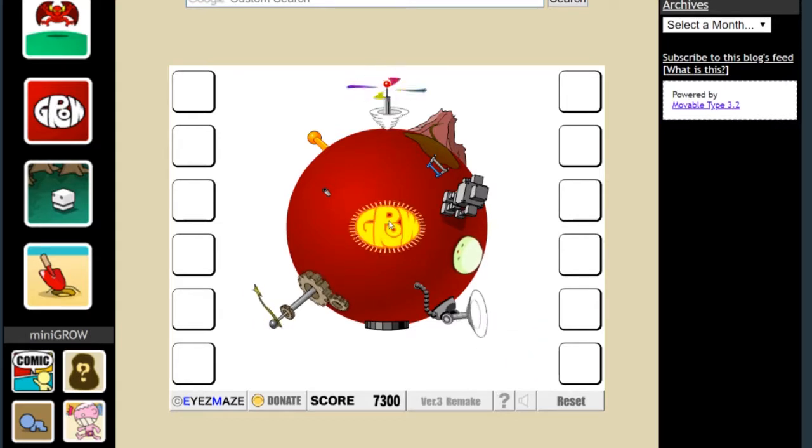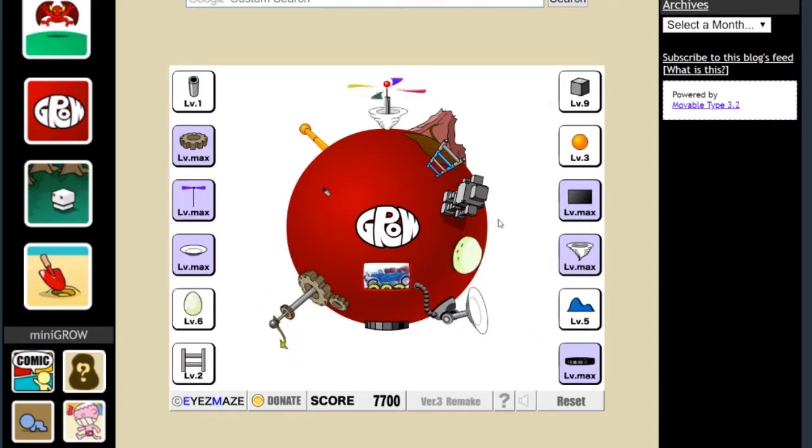That's it. And that's linked up. That's leveled up. Done. That's leveled up. Still don't know what that one does, the ball. Okay, so that one doesn't bounce off. So last time we were on 7,300, weren't we? Yeah. So we've got an extra 400 points.